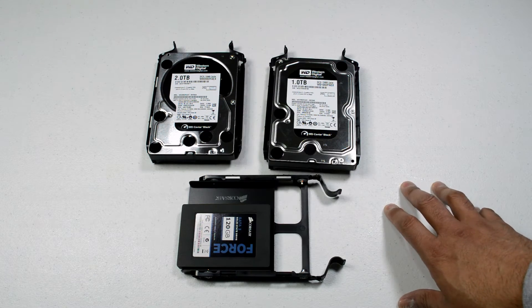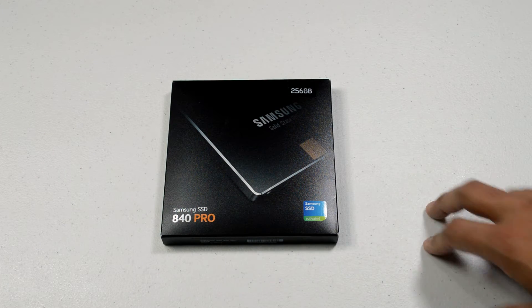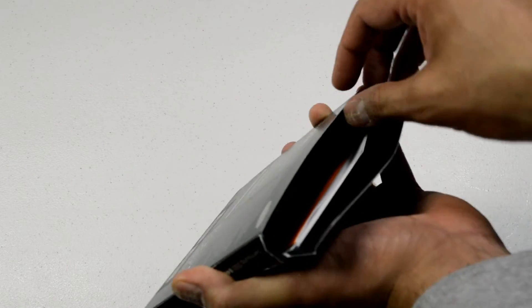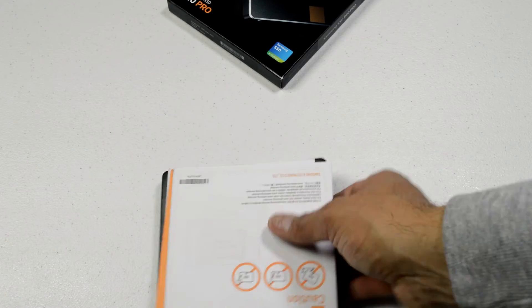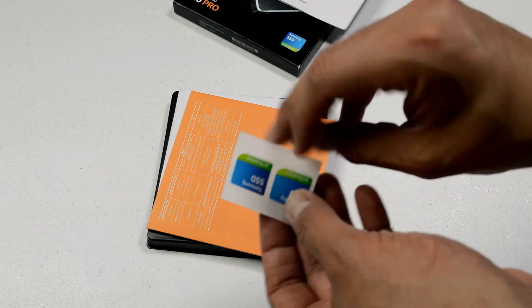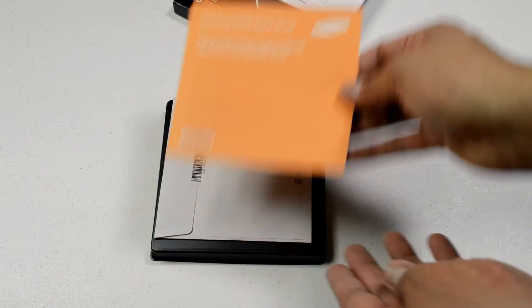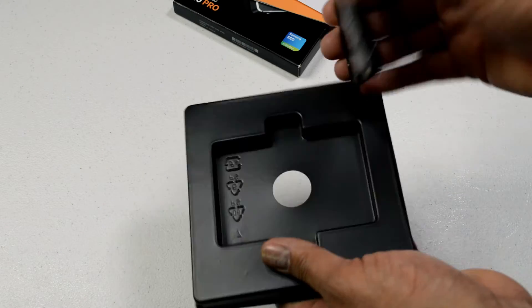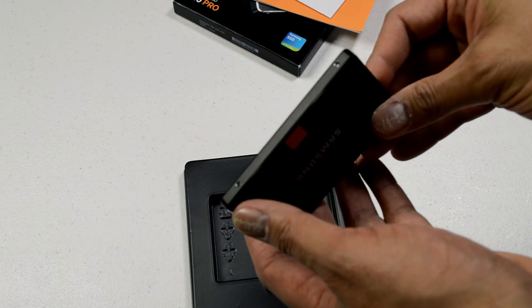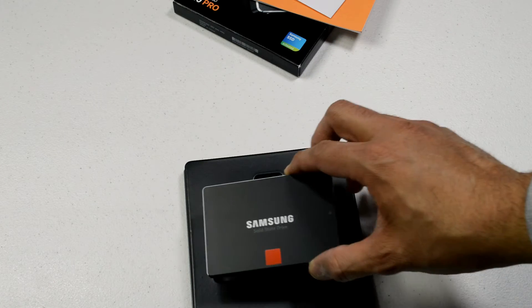These drives will remain as I use them today. So this Samsung SSD now becomes my boot drive — this is an 840 Pro, 256GB, really fast, highly rated SSD. I did cut the tape off camera so I wouldn't cut myself. We have an installation guide, some case badges which I won't use, warranty information, manual and software, and then the actual drive itself. Really cool looking, very thin, really light. No additional hardware is included outside of the SSD — I'll just be installing it in one of the caddies that come with my case.